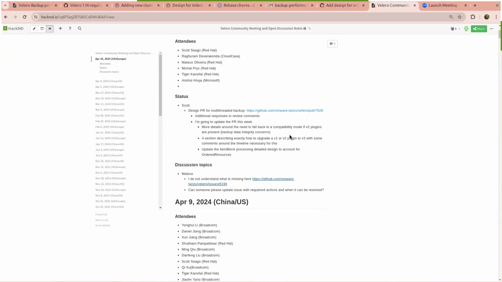Like we only group the pods so that we can back up different pods in parallel to improve the performance when there are many volumes, rather than introducing a very generic plugin, which, if any other plugin does not satisfy the spec, then it will fall back to a different mode.